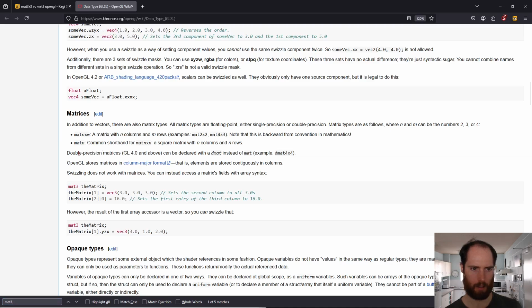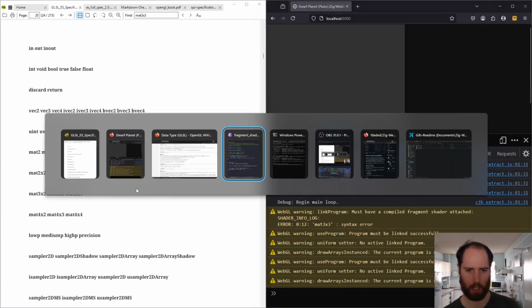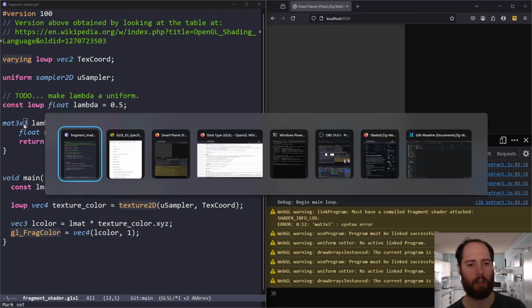Okay, it looks like it's simply an alias. In either case we'll just use that.